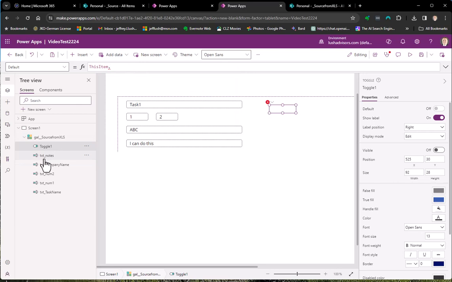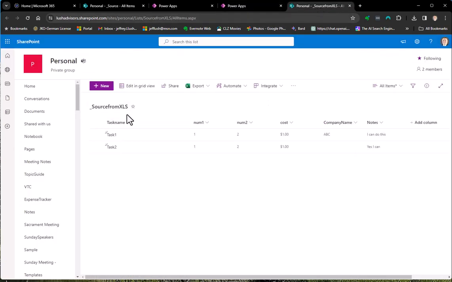Why? Because those are text input fields, and we know when we're doing this exercise that we have to do all of them like this. So we're going to type in TXT, and we're going to do the very first one, and the field name is notes. So we're going to type in notes. And there it is. It appears for us. Click on it. Now we're going to say, hey, if this item, by the way, this means this is sourced from XLS, that is the definition of quote unquote this. This is this.